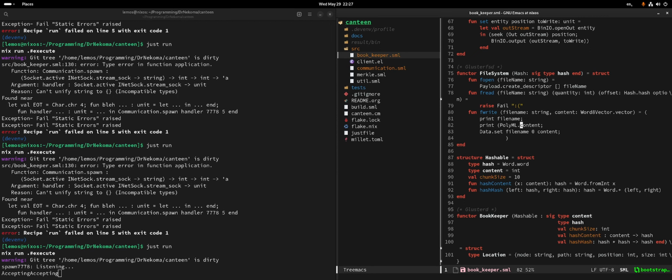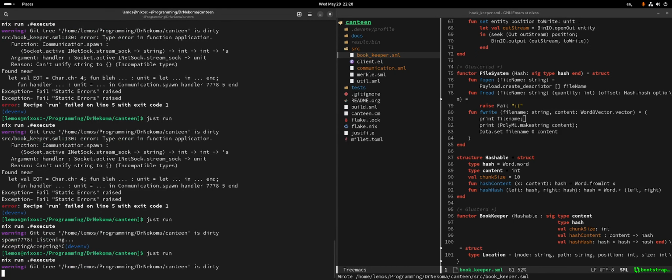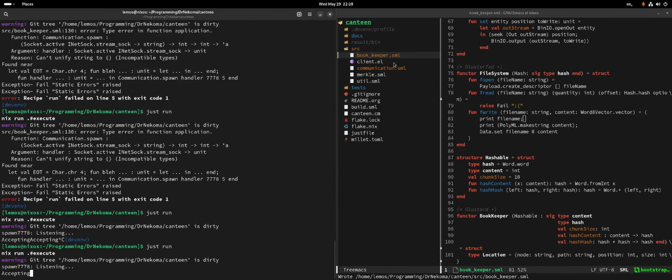Poly ML make string. I don't remember if it's all lowercase. Yeah, all lowercase like this. Cool. So this should work, and you don't need the last semicolon. Like this? Okay. So then we're gonna try to see if this works. It does. Go back to here.